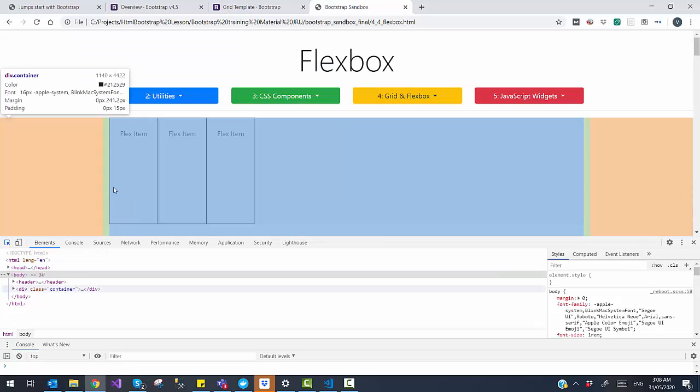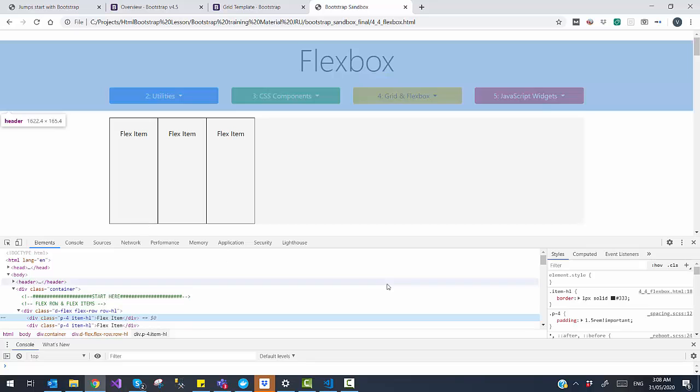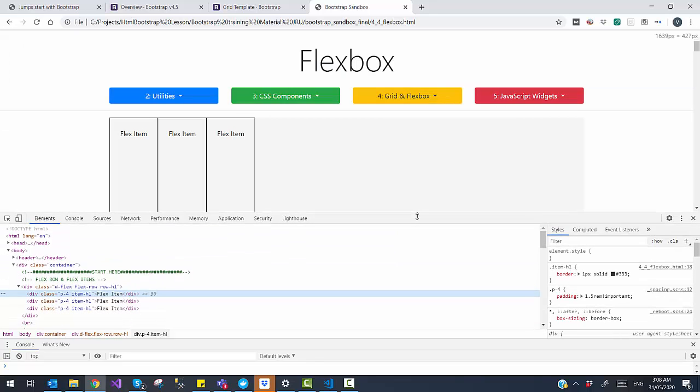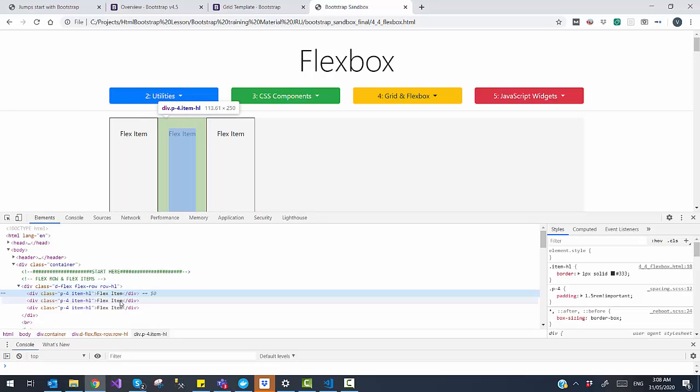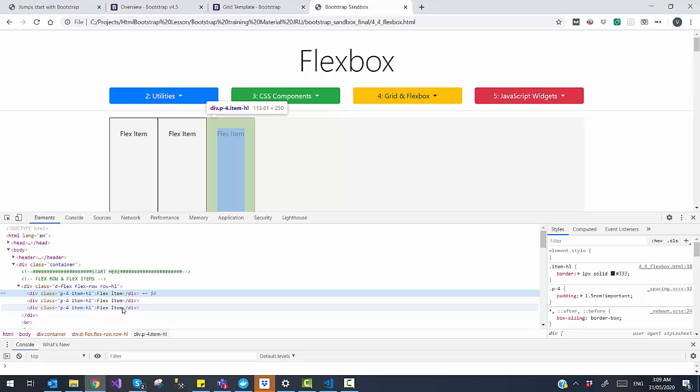And if we inspect here how it works, it specifies here that the d-flex is a row orientation, and then any items inside there will become a column.